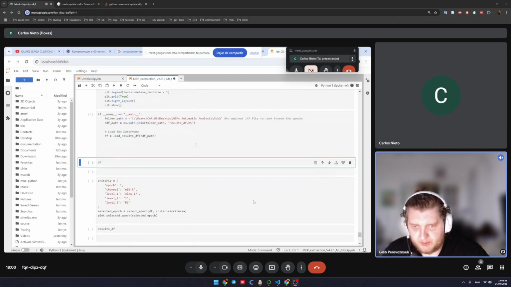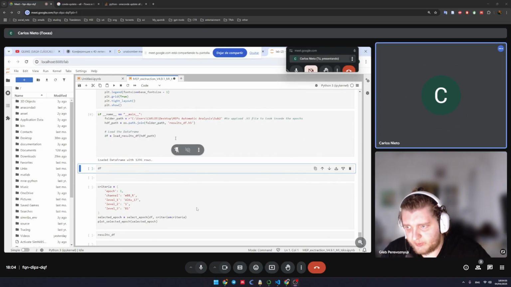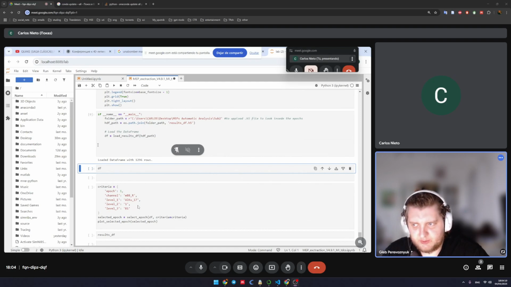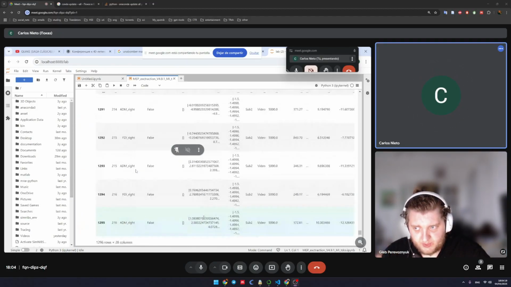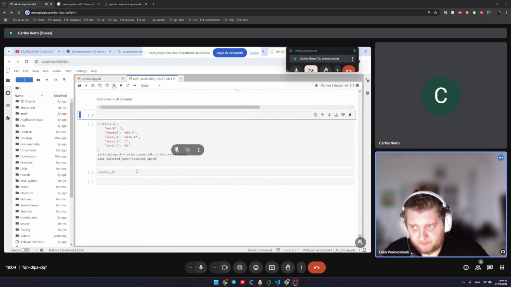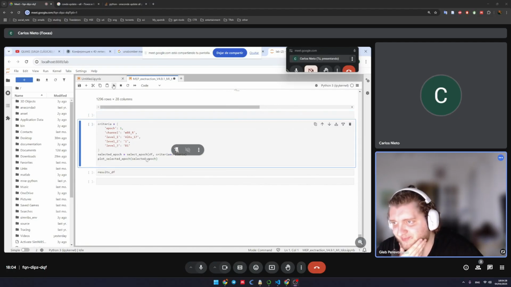This will take some time, but not much. It will just upload our data frame that we stored before. And here, for example, we have criteria. You could delete it, or you could just run this cell. This is the data frame that we stored, just for our purposes. It's easier to look at it like this. Then this is an empty row. Sorry, this is a bit of garbage in this case.